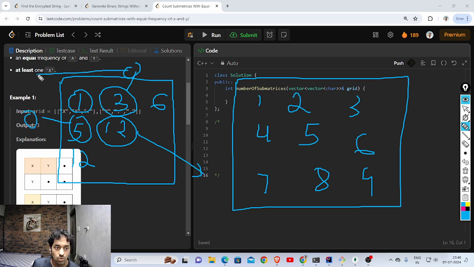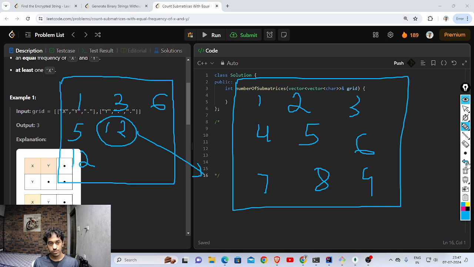But we can only have 1 contribution here because we can't have 2 contributions. At the end, we are getting 12, which is a sum of these. So we have 1 only once. That's why we add 5, we add 3, and we subtract 1 so that we have only one copy of 1 inside 12. This is how we do prefix sum of a 2D matrix.